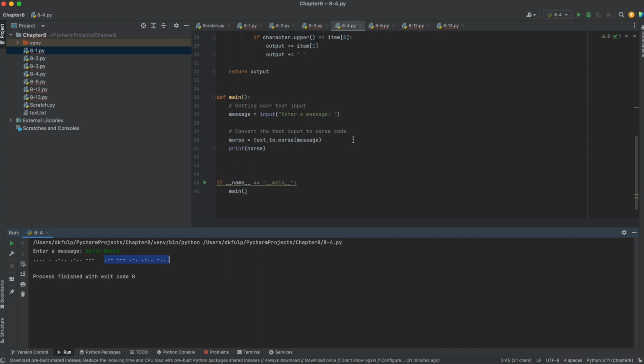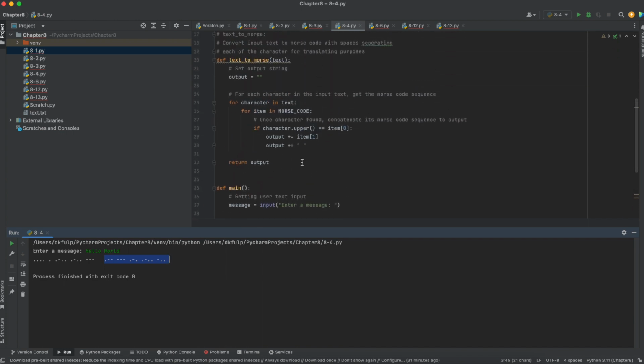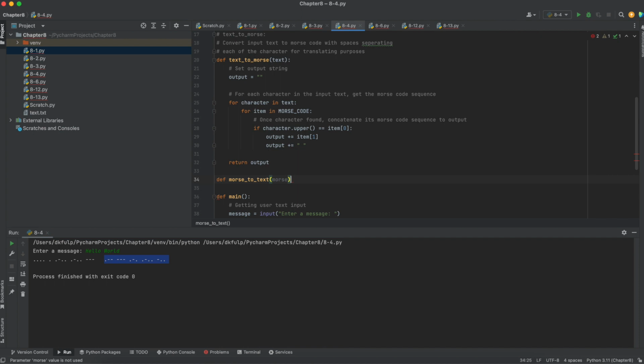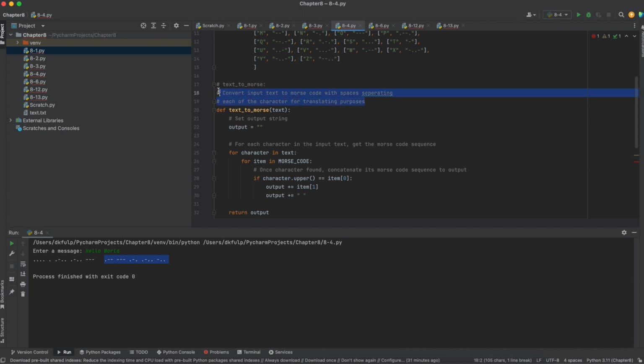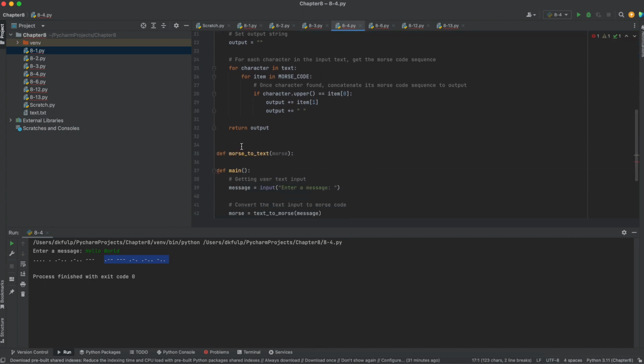Now, if we want to go a step further, what if we wanted to convert back? It's a little bit more tricky, but what we can do is write another function called Morse to text. We'll bring in our Morse code that we just made. And again, when you're building with bigger functions and bigger pieces of code, using a little descriptor comment above each function helps you understand what each of the functions is doing.